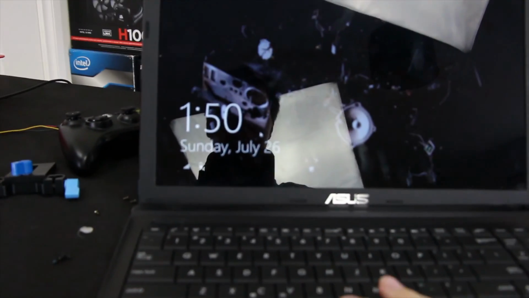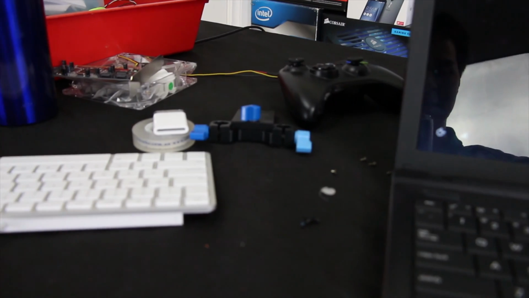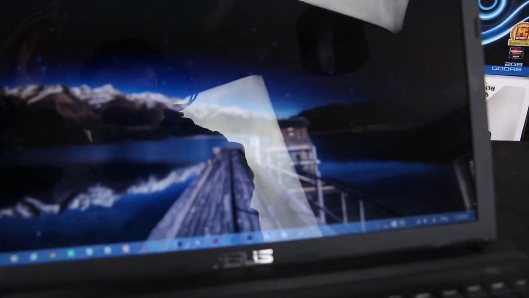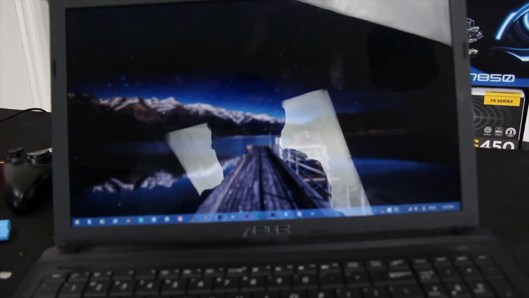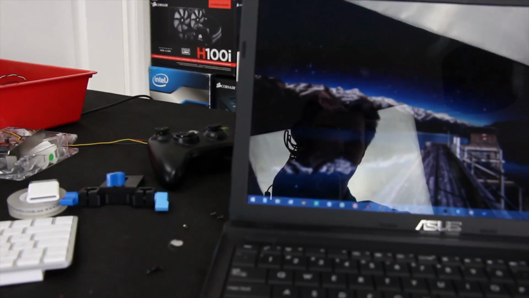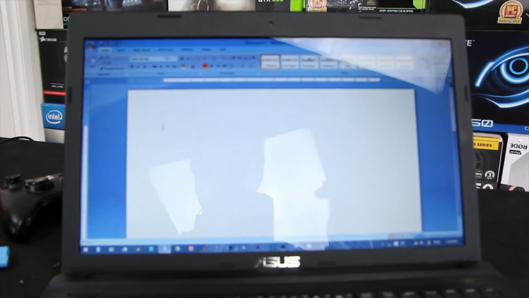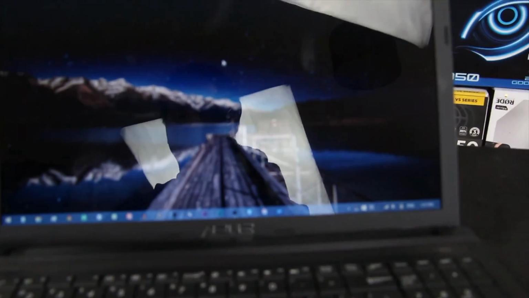I was going to put in a graph at this section, but I don't believe there's even a need for a graph. You saw before your eyes that it booted up in that amount of time, which is absolutely incredible. As you could see, I could open stuff. It doesn't crash anymore, so nice and fast, nice and snappy throughout the whole operating system. Overall, I'm really happy to see where it went.